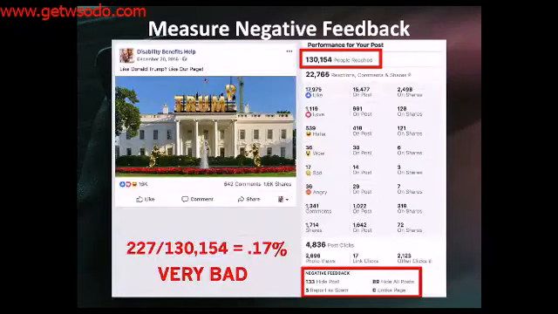Okay. Now here's another ad we ran. Remember the other one had 200-something thousand reach. This one only had 130, much lower. But this one had 227 negative feedbacks. 133 people hit the post, 89 hide all posts, and 5 reported as spam. I'm sure report as spam probably counts worse than those other ones too. But so that's 227 negative things divided by 130,000 reach equals 0.1%. That's like 100 times worse than the other one, 0.006%. Yeah, I think that is actually 100 times worse than the other ad.